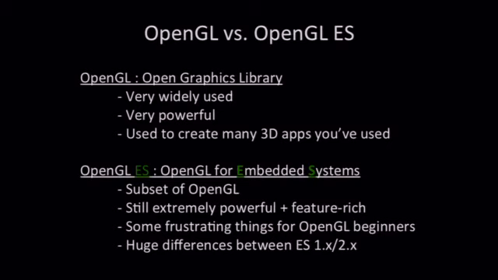It's a subset of OpenGL, so you can't use any OpenGL code you find on the web in OpenGL ES, but you should be able to find a lot of lists out there on the internet of what the differences are between the two frameworks. And it's still incredibly powerful. Like you've seen games that you've played on iOS, so you know how powerful it can be. So it's not really a problem, but I just wanted to give you a heads up about that. And also, different versions of OpenGL ES have vastly different capabilities, and today we're going to use OpenGL ES 1.1 instead of 2.0 for some reasons I'll get into later.